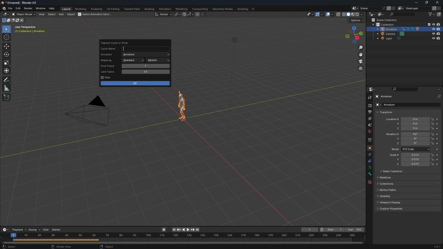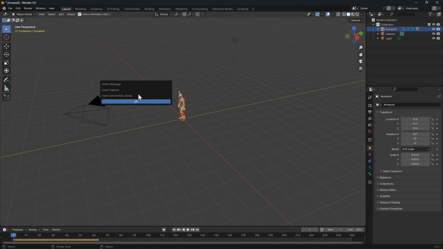It has also filled the start and end keyframes to be captured. If we were importing a piece of a large motion sequence, then I could specify the start and end frames for the cycle, and Xarkin would capture those for us. First, let's specify a name for the captured motion element. We'll tick the box, letting Xarkin know this is a walk cycle. Click OK. Xarkin will let us know if the capture is successful.